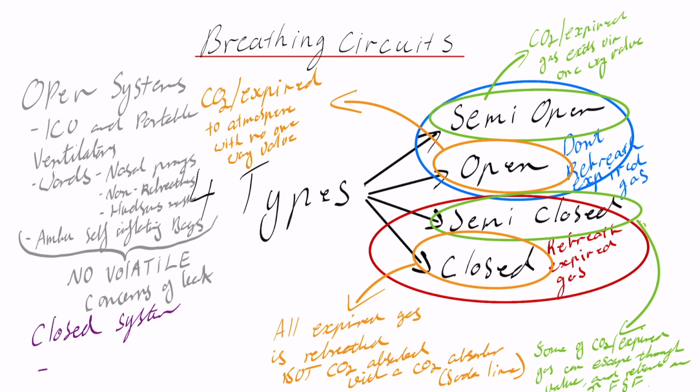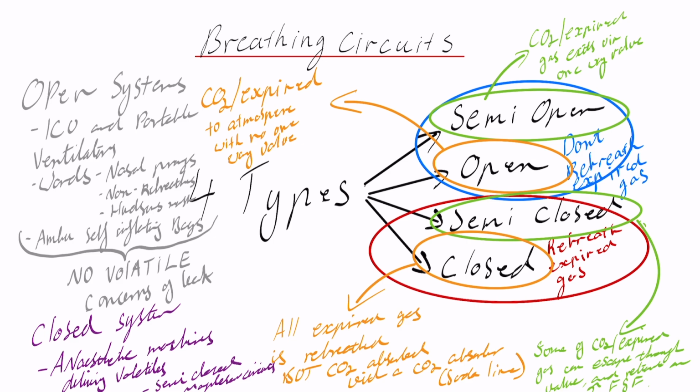And then for closed systems, for the same reasons, they're usually used in anesthetic machines because the volatile anesthetic is kept in this closed loop, which means that you can use less volatile and recirculate it around, and you can also protect staff from the volatile anesthetic as well. For your semi-closed systems, usually people talk about Mapleson circuits, which in a way, depending on how they're used, may leak into the atmosphere, but it really depends on the type of Mapleson that you use.